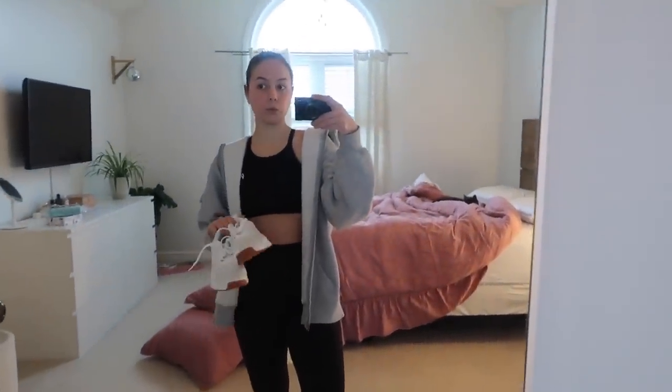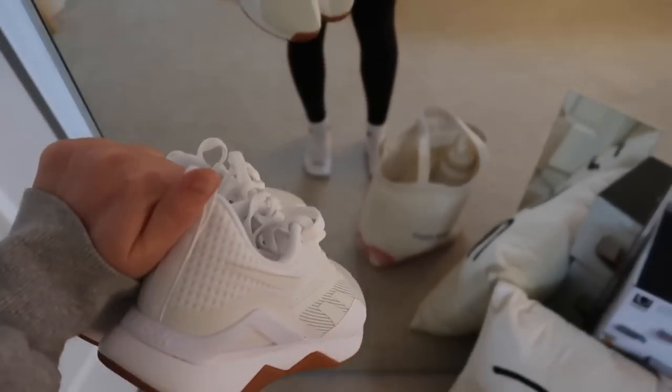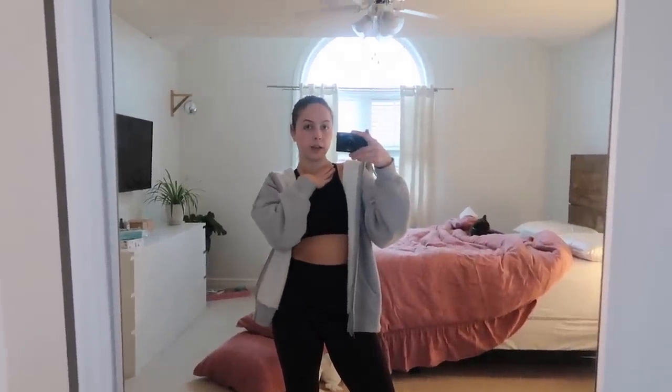I actually wore my new workout shoes today — they're so nice! I was reading reviews on them yesterday and a lot of people said they perform really well with high intensity cardio workouts, which is what I did today, and I can definitely attest to that. If you guys live in Canada, you should jump on these because they're originally like $130 from Sport Check but they're on sale for $49 — so cheap and so cute. I just ate my overnight oats. I make them every single Sunday for the week — it saves so much time. I need to start meal prepping my lunches too because I'm not eating properly or getting all the nutrients I need.